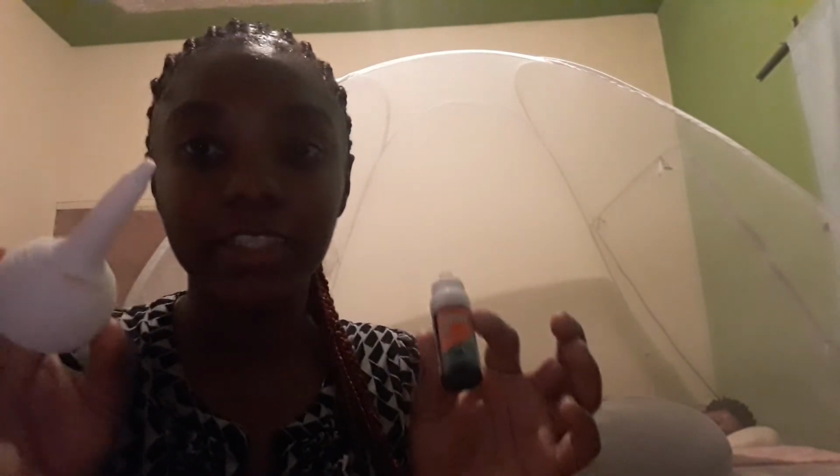Well, I used to use the eucalyptus oil, yeah, but then my sister was the one that told me that you could try the albus oil too, and I bought it, and so far it's been working good for us. So I would recommend this. I like using it. When I'm going to bed at night, I have to have this and these two things, especially when she has a cold. I have to have them close by to me.